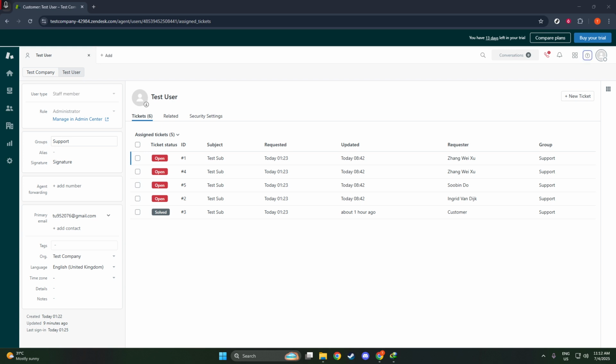Let's dive right into it. The first thing you'll want to do is navigate to your Zendesk Admin Center. This is where you'll manage all of your settings and configurations, so make sure you're logged in and ready to go. Once you're there, direct your attention to the Objects and Rules section. This area is key, as it houses all the triggers that control how notifications and other automated actions are managed within your Zendesk account.